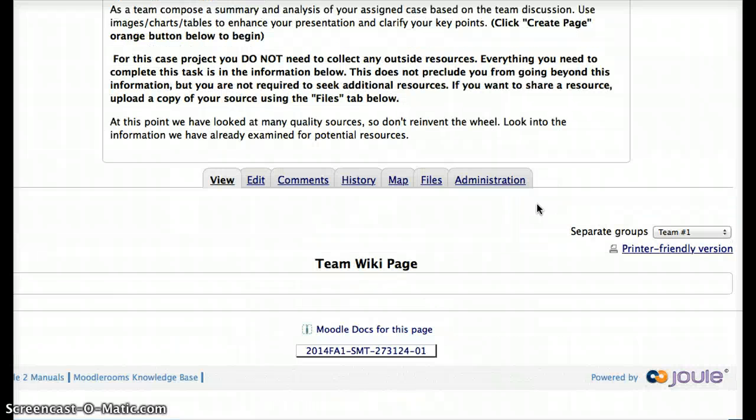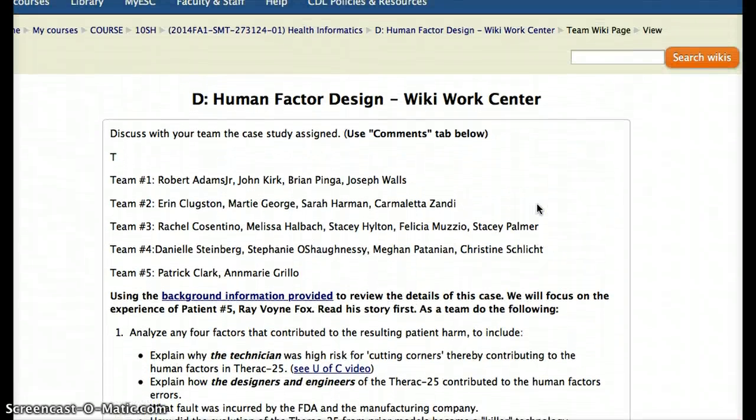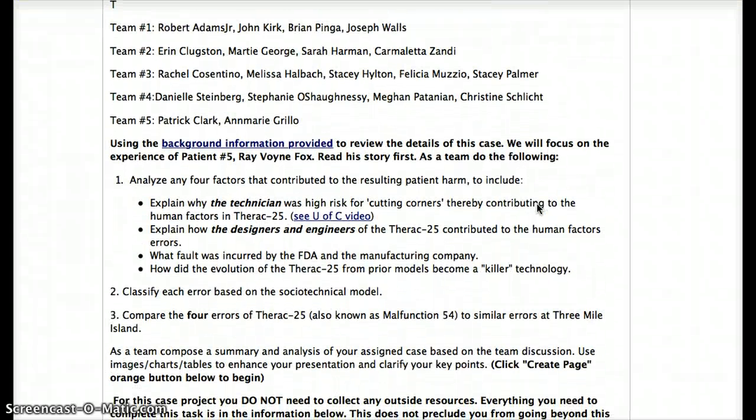But if you wanted to do links off of the main page of the wiki, you're able to do that. All right, and I am here. I can help you if you're having trouble with the history and you want to revert or whatever. I can help you with that. So go ahead and get started, and remember that the idea is that you work together with each other's materials.